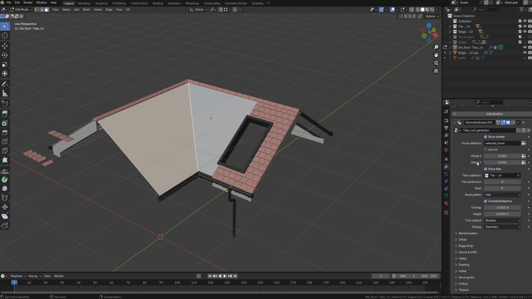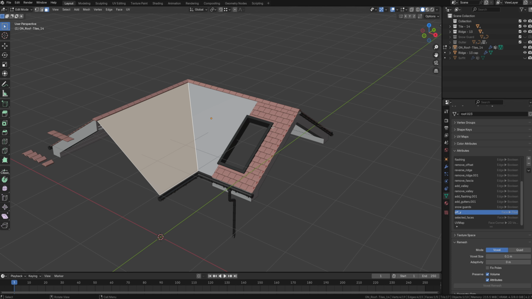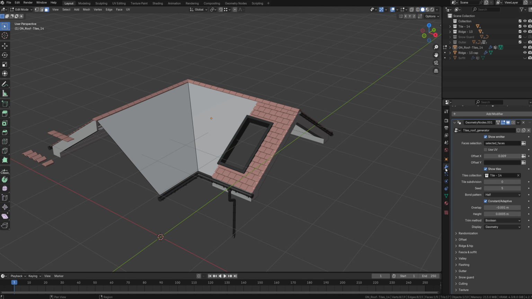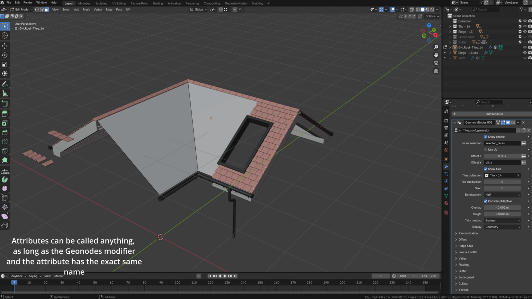So for example, offset Y, I can click this button. I can then go to this one here, do F3, set attribute, and then I can shift that up. Now you see nothing's happened. That's simply because, let's copy this. If I go to here, there's nothing here. So if I enter that in, off Y, we can now see that that has now changed.